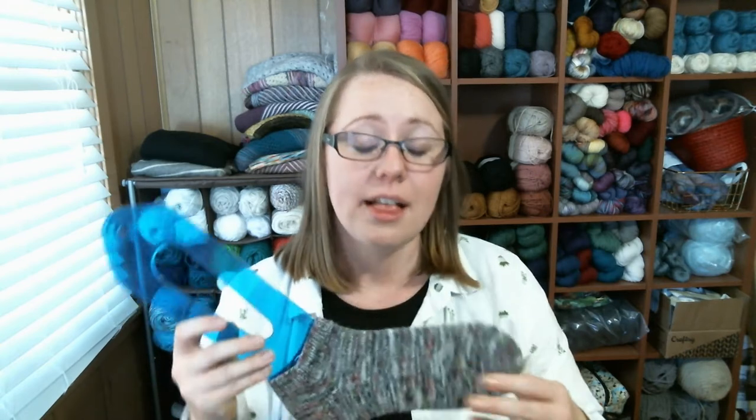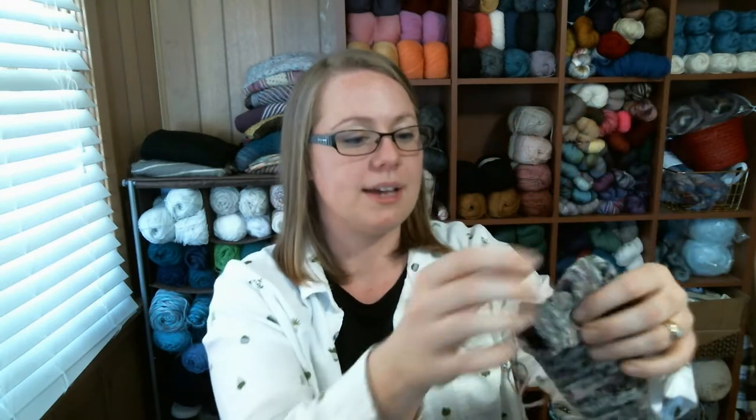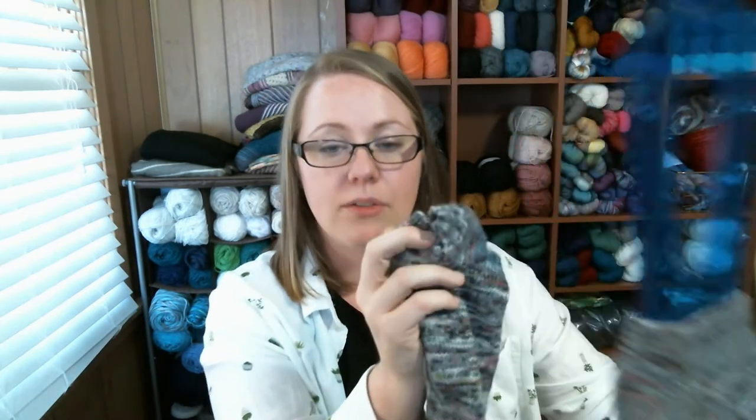I actually need to tear out this sock. This is what I was knitting while at DFW Fiber Fest hanging out with my friends. When I cast this on, I wasn't paying attention, and the whole way through I was distracted because I was having fun and socializing, so I never picked up on the fact that I should have had more stitches. I'm going to rip this out, reuse the yarn, and knit another sock with 64 stitches. The sock I'm currently working on is actually the first sock — I'm on the toe decreases and almost finished. I did 2x2 ribbing instead of 1x1 ribbing so that when I take it off the sock blocker, I don't confuse the two socks.